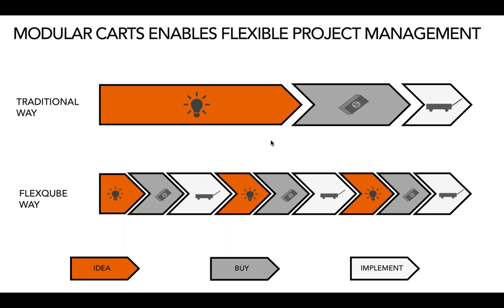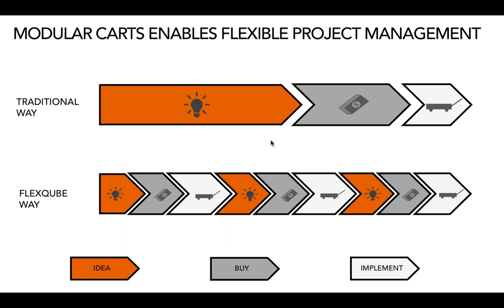This shows different ways of doing projects. If we look at the traditional way, for example, if you are using equipment that is not flexible or not easy to change, the normal way to do projects is that you work a pretty long time on the idea, you do a lot of investigation, you try to come up with a perfect solution from the start, and then you do the investment, and then you are implementing, and you have spent so much time on investigating different ideas that you have a very limited time for implementation.